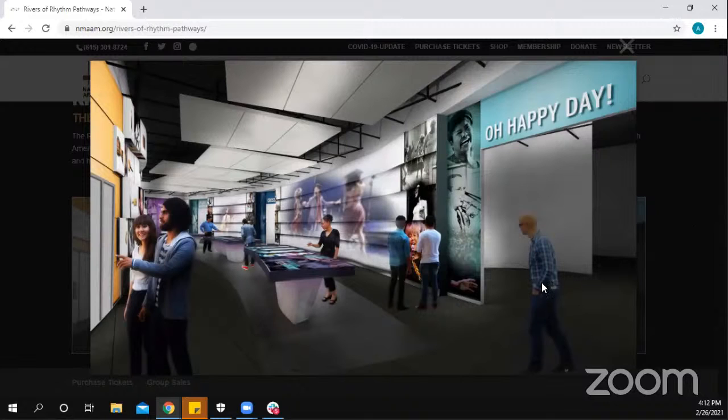Now, one thing that I do notice, the ceiling in this picture is actually different. So the last picture, the ceiling was black. This picture, you have white acoustic tiles, and the tiles are in sets of three. So you have a set of three, and then probably maybe 3 feet, and then you have another set of three tiles, and then you have 3 feet, and so on. So it keeps going that way as you go further back into the left side of that hallway as it starts curving.